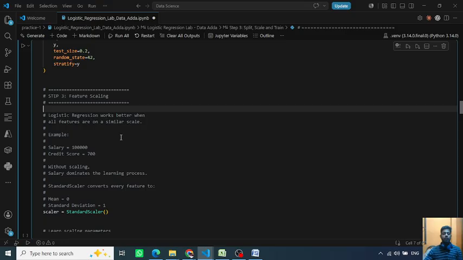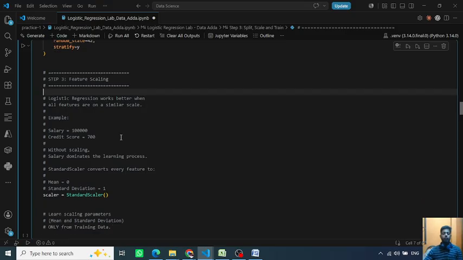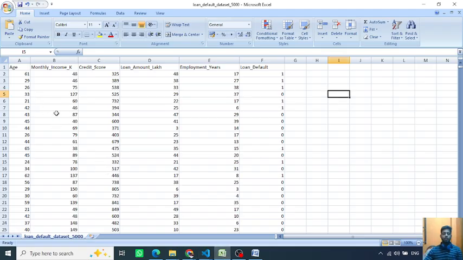And we are doing feature scaling because, as we can see in the dataset, the column values are in different ranges or scales. Employee years has values like this, loan amount like this, but you can see credit score is a very big value.